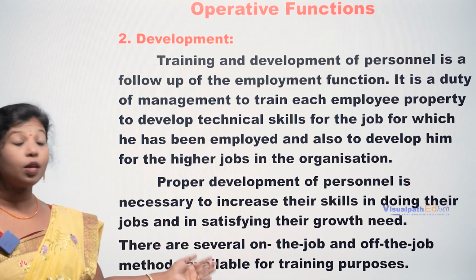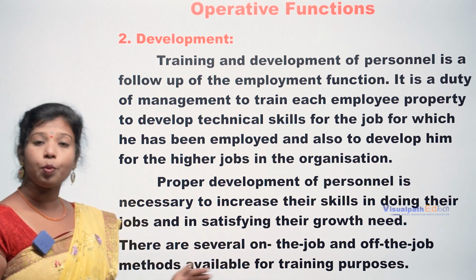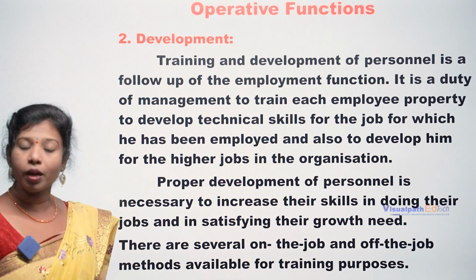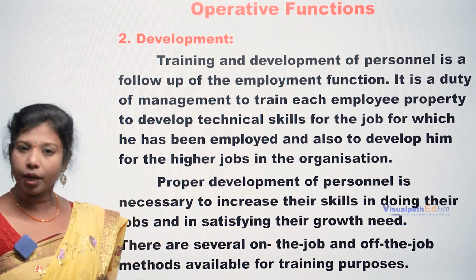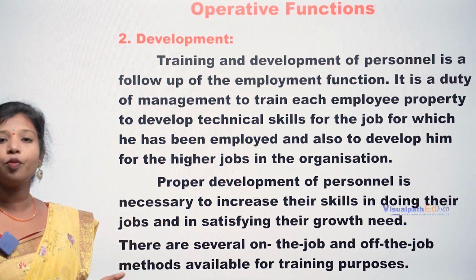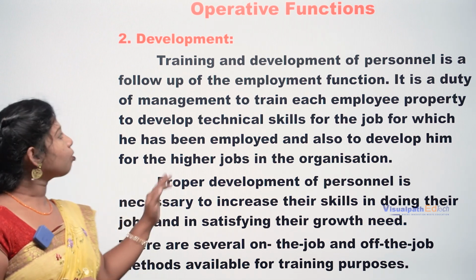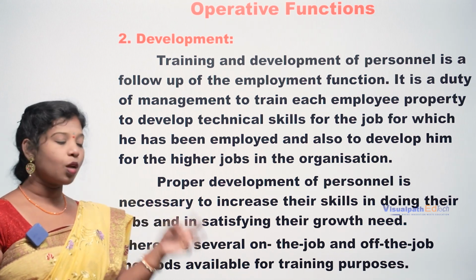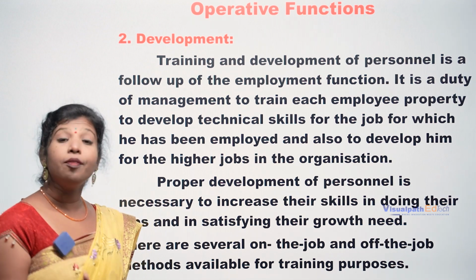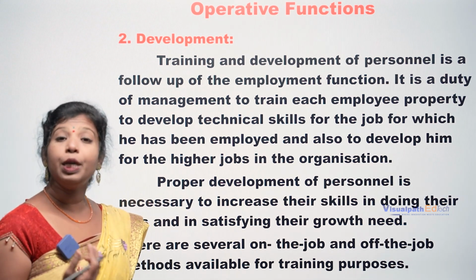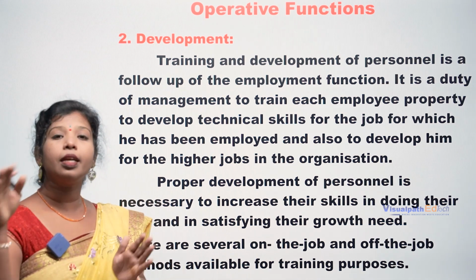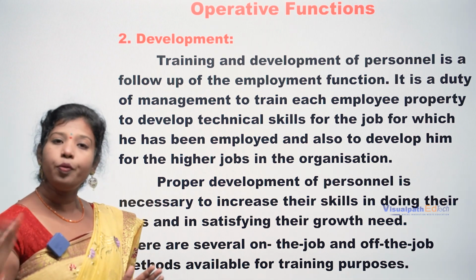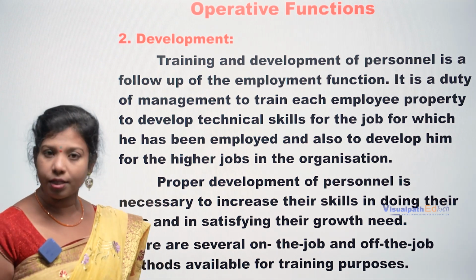So there are several on-the-job and off-the-job trainings provided for each and every employee depending on the needs. Okay, so off-the-job and on-the-job training needs. So we have different types of training methods. Clear? So this is regarding development. So all in all, we can say that development is nothing but developing the person individually for what? For career growth. See, if they are improving themselves, then obviously they can grow the organization.